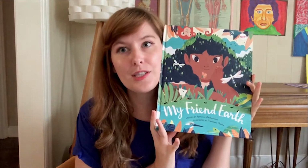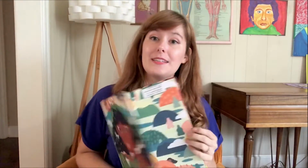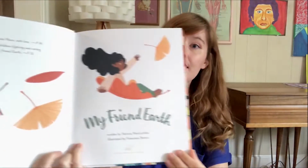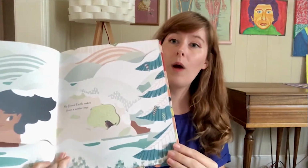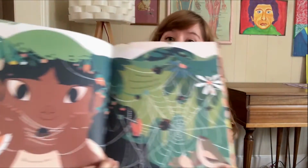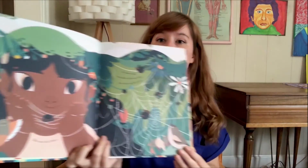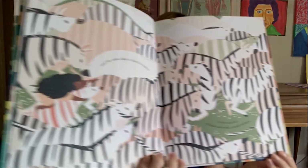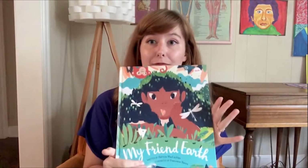And the first thing I might do is to just look at the cover. I know they say don't judge a book by a cover, but when you're reading out loud to kids, a big part of the reading experience is the illustrations. And so I'm looking at this book and seeing, wow, we have this really cool illustration style. It's colorful, it's attention grabbing. There are themes of nature and science, and this is going to be a book that's going to be really rich for a read aloud.